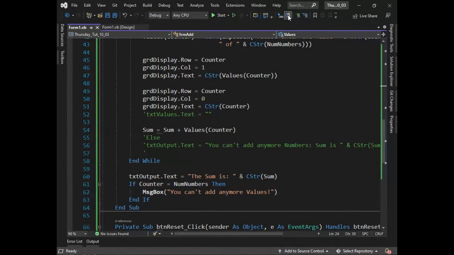Because I'm trying to keep track of where I am in the array. So this values at counter is what is inside my array at this index. So when counter is 1, I'm saying go into my array and get me the value that's in the first index of the array. Go into my array, get the second, third, fourth, fifth.